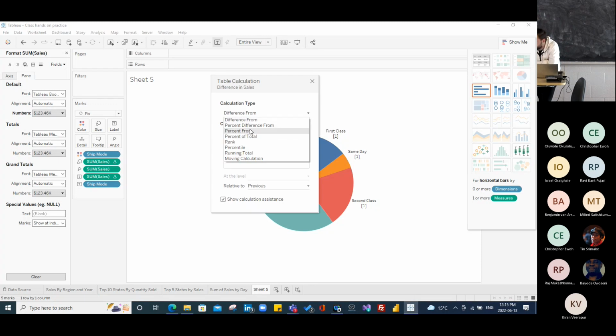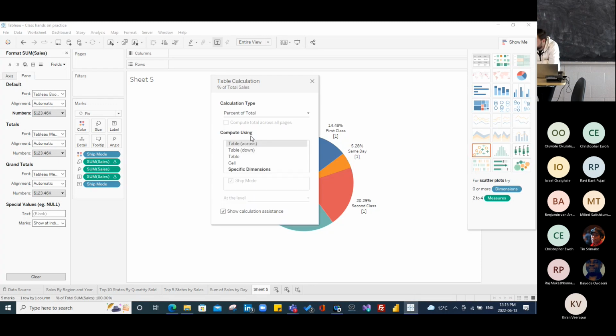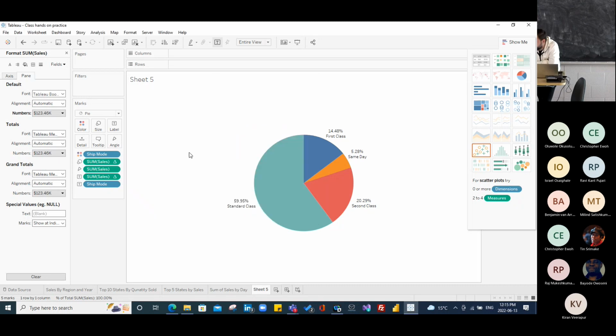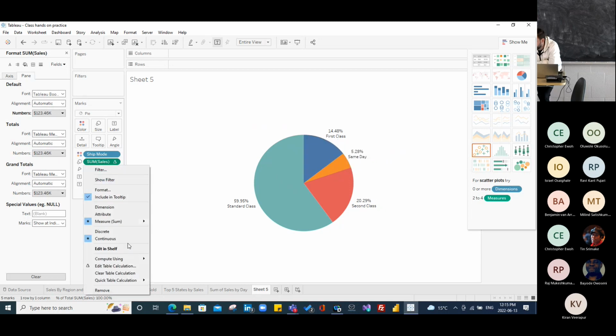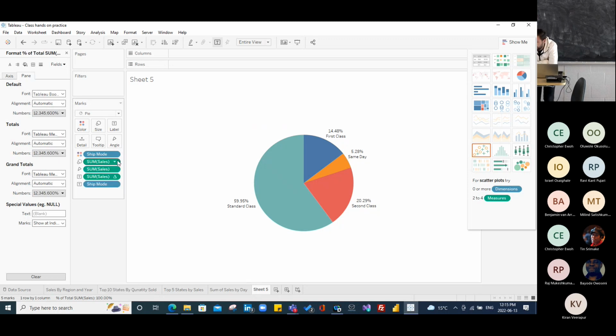And then in that drop down, percent of total, yeah. There you go. So you've got the percentage now. I think I have to remove this. Then look, it has removed the sum of the. No, you don't want to remove that. Oh, I see, on the size. Yeah, because you did it on the size. Yeah, you can remove that one.